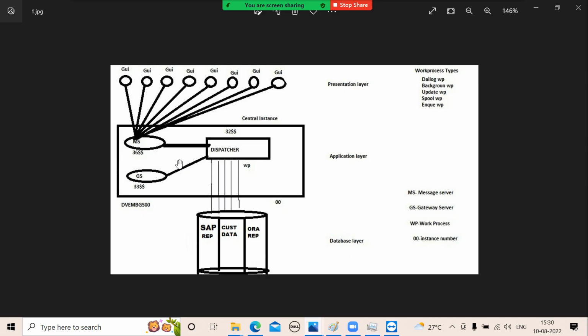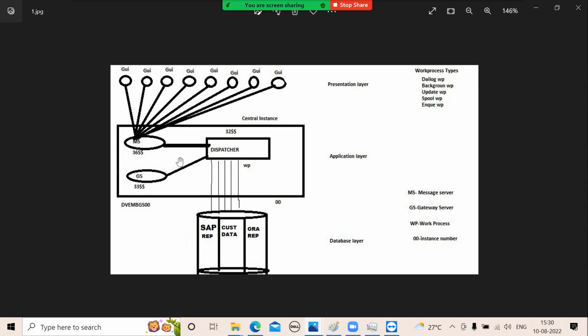So the beauty of 3-tier architecture is what? If this application server is not able to handle user requests, my business is increasing, my users are increasing. So what happens? Everybody won't get a login immediately. They have to wait for some time. That results in customer dissatisfaction. If you are trying to log in to Amazon, and after 10 to 15 minutes of trying, you are getting the login, will you be satisfied with that service? Obviously not, right?